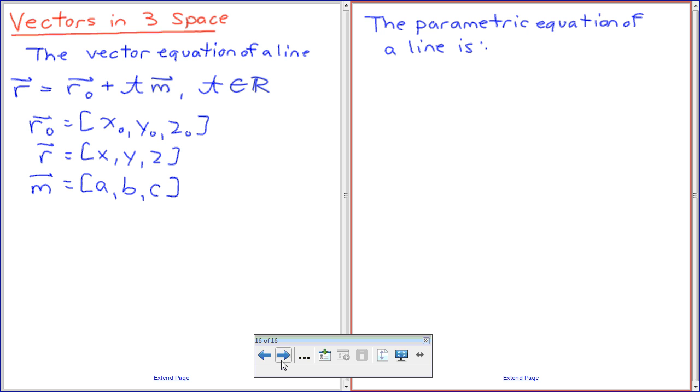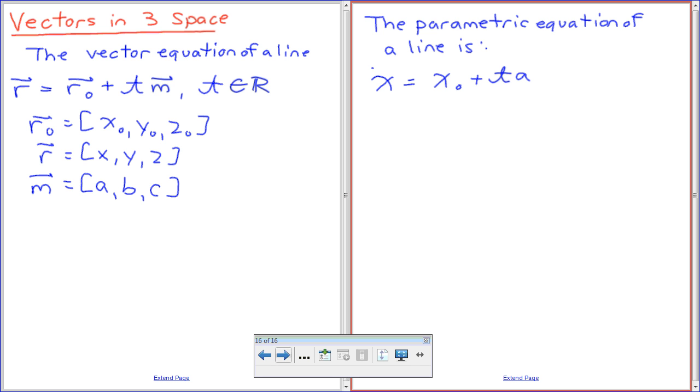Hey, Luke. Can you be brave? Can you give me the x coordinate, just like we did before? So what's x going to equal? Now hold on a sec. Now we know my point here is (x naught, y naught, z naught), and my slope is (a, b, c). Okay? I'll help you. You can do the y one. So x naught is the x coordinate of the point, and a is the x coordinate of your slope.